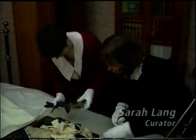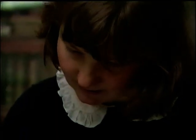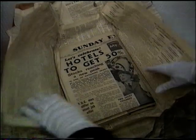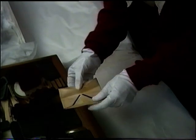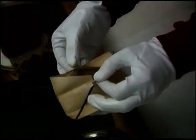In most of the bedrooms, you open the drawers and they are full of clothes and personal belongings. Diaries, letters, newspapers, yes. All sorts of aspects of everyday life which have just been carefully pushed away and the drawer shut and left. And you felt as you went along you were learning more and more with every drawer you opened. Little David's hair. Oh, that's the little boy that died, isn't it? Their youngest son.